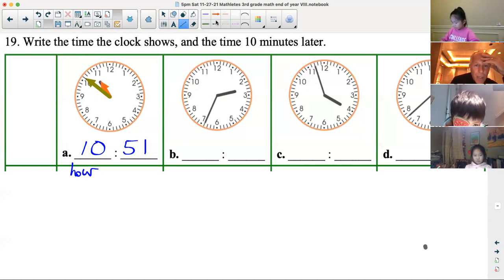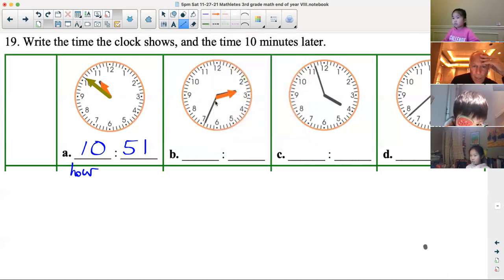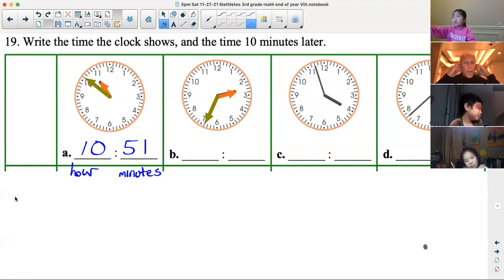Now, I'm going to do the same thing, but this is the hour hand. And if you like the color of my minute hand, why don't you guys now write down the exact time, the hour and the minutes. I'd actually like you to work out the rest of these problems. I'm going to go to the bathroom really fast. I'll be right back. You guys do as good as you can, but just try to work on it on your own.